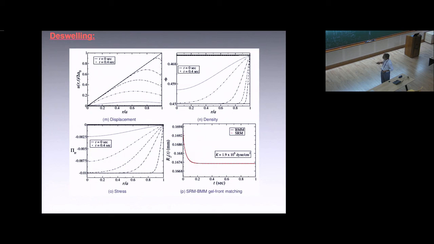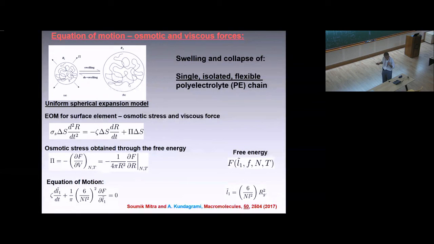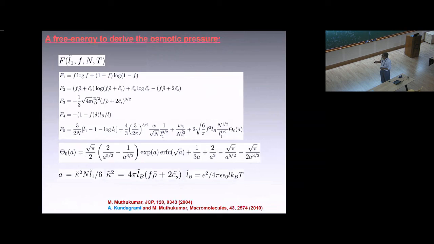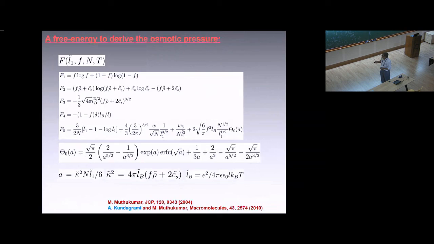We looked into deswelling as well for the first time. The principle is the same. Very nicely, both theories can be directly applied to deswelling. You start from a swollen gel, and equilibrium is actually the shrunken gel and allow it to deswell. Because we were getting these results we were excited and thought of applying it to a single chain. Same procedure, same osmotic pressure on the shell of the gel. Here there's no inhomogeneity - you just consider an encapsulating spherical surface. Here it's possible to find analytical results of swelling, deswelling and collapse below Gaussian size. I'll stop. Thank you.